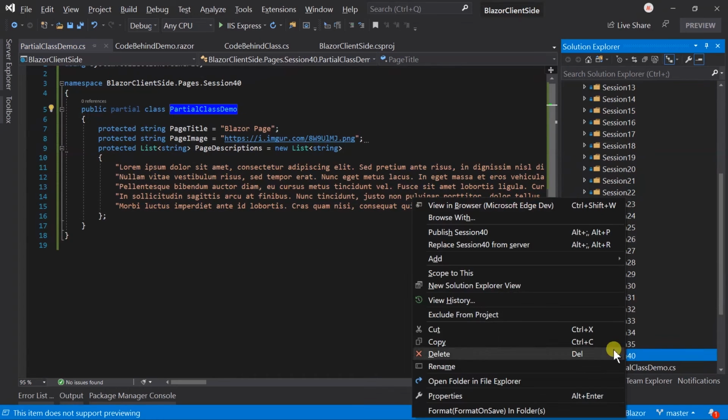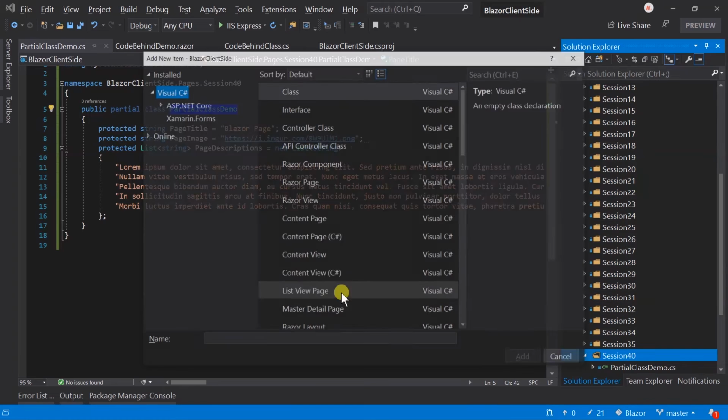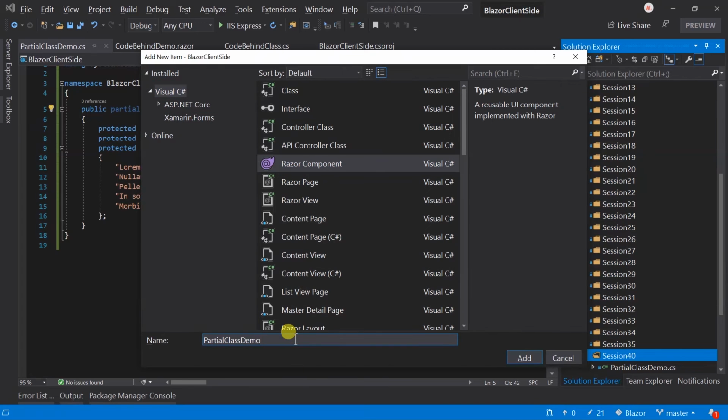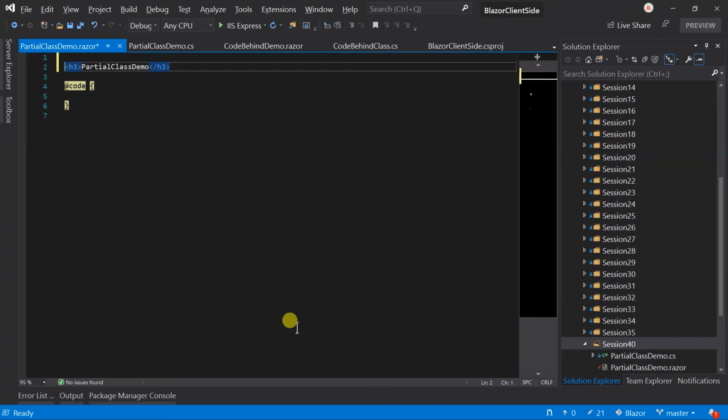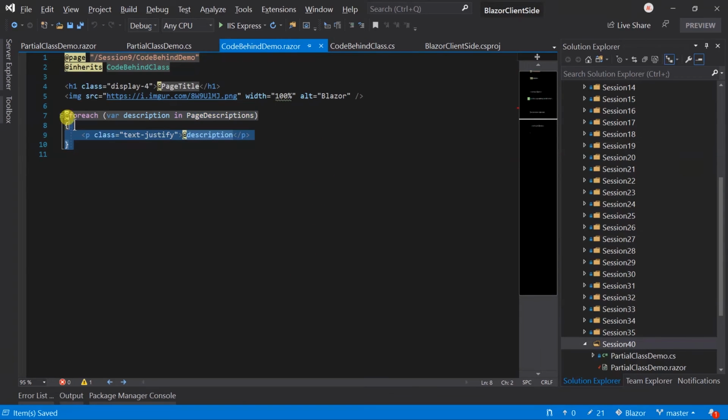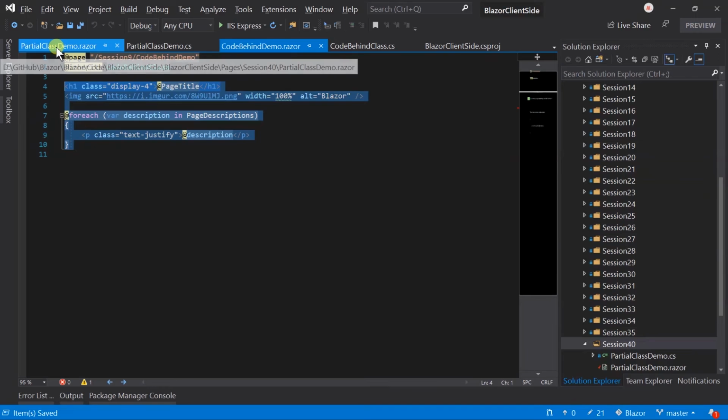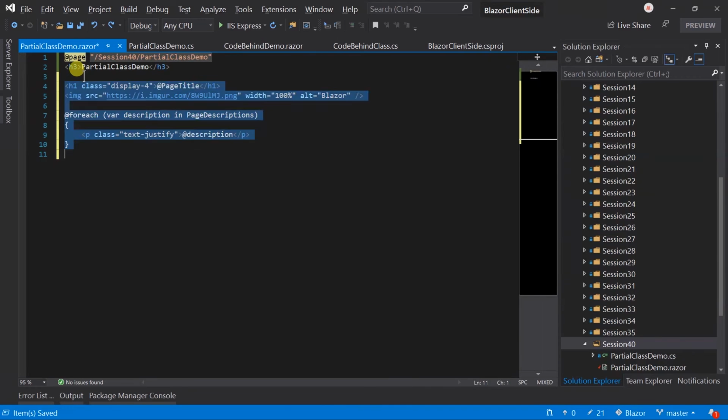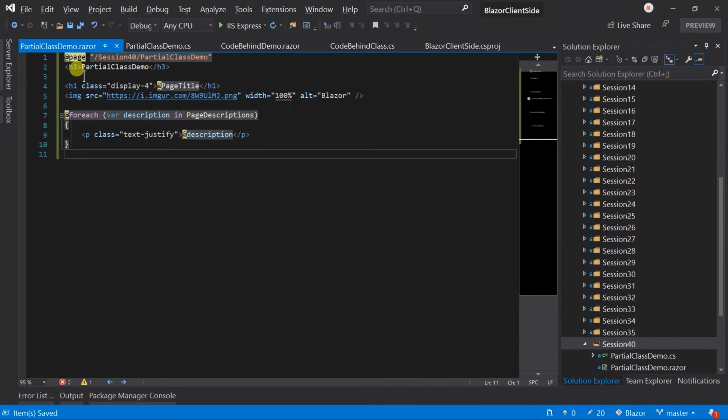Create a new component with the same name. Add routing patterns first. And copy this HTML code and paste it. Now save all the files and run the project.